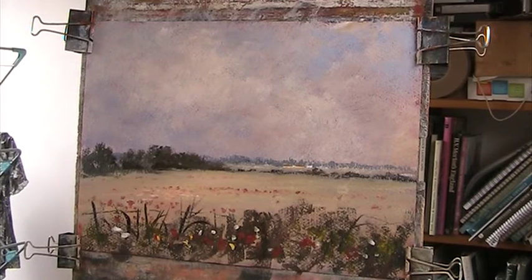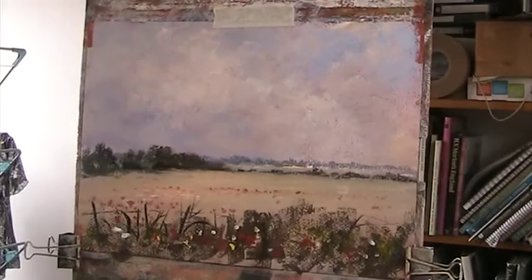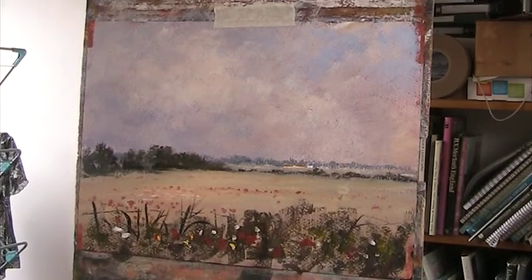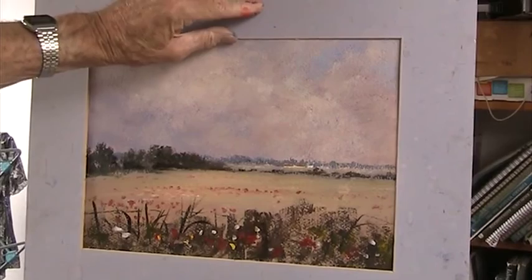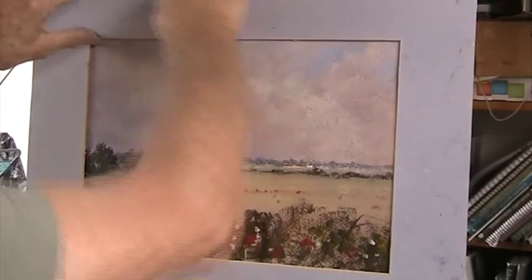Let's put it in a mount. It's okay. I'm pleased with it. It's really just an impression, or we'll call it an abstract of a poppy field, or at least a cornfield with poppies. Let's put a blue mount on. To brighten up those poppies a little bit.